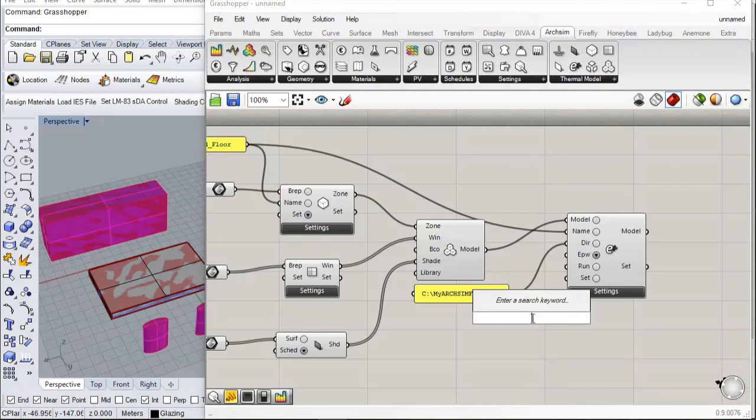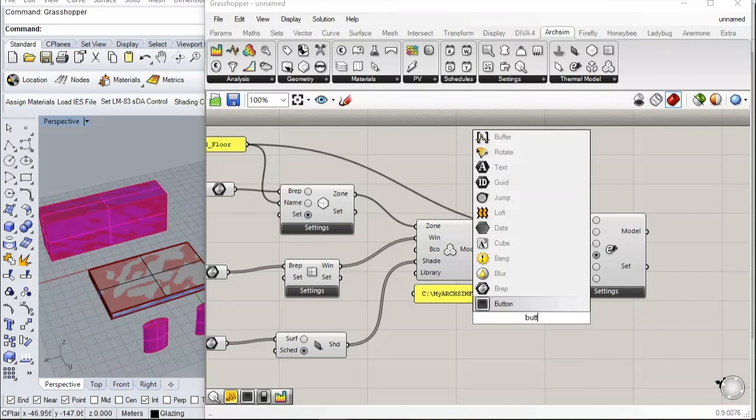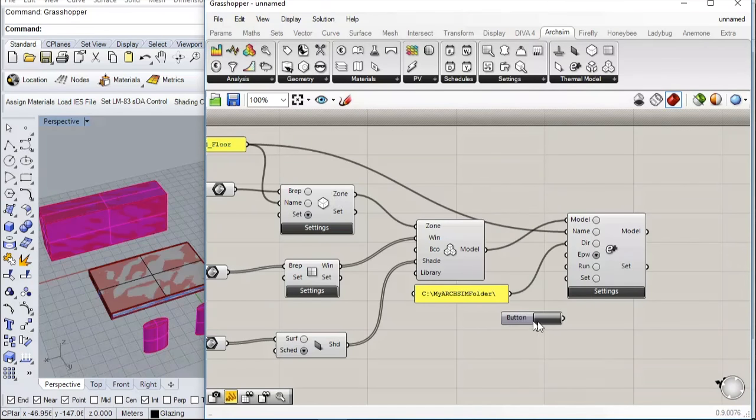And we do that by adding a button. If I double click inside the Grasshopper space and type button, I'll have this option here, a button object with 2 values. That's a mouse click button; if I click it, it changes its value to, well, you won't be able to see the value, but it changes to true. And I associate that with run, such that when I click on this button, it will actually run the EnergyPlus simulation.